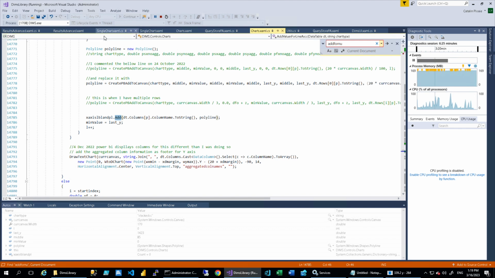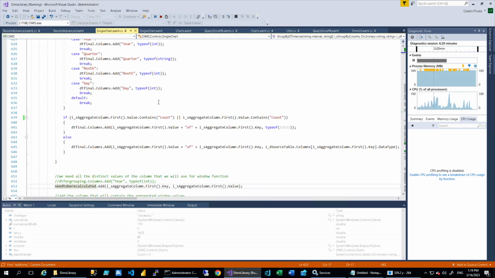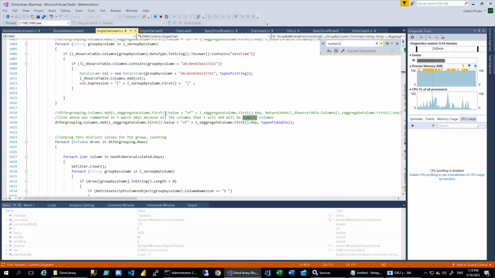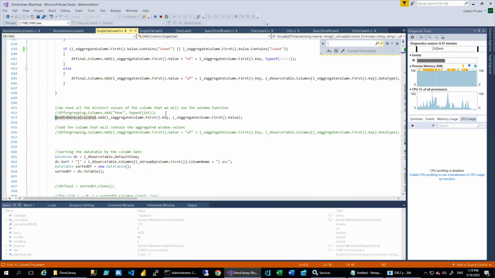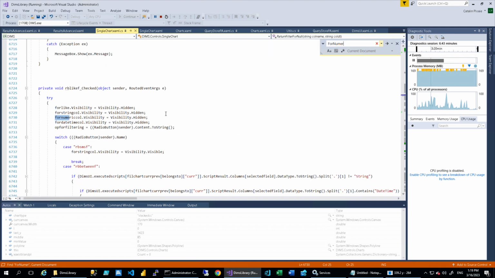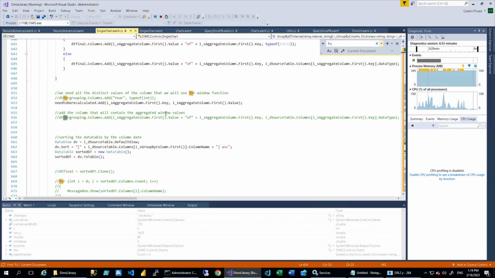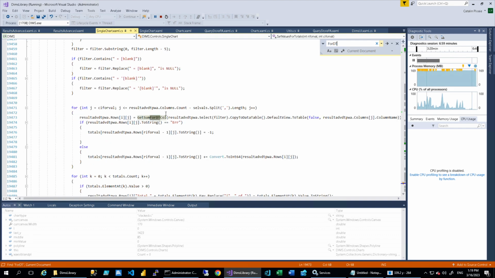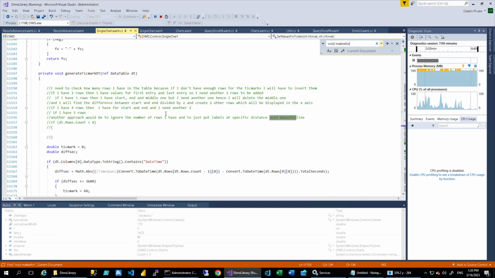I'll do it here also, but let's go to single chart, numeric data type, Control F, numeric data type, add x for numeric data type, for datetime, calc values, make x for line chart.